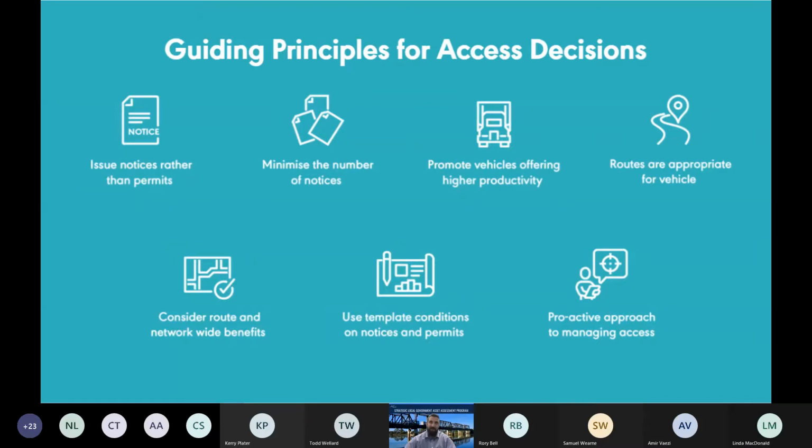So we'll be looking at a scenario, how to review the route and the network-wide benefits of that route. Also, if you're not able to provide access across an asset, we'll look at how to suggest an alternate route within the NHVR portal and the process that takes. Today, we're not going to touch on conditioning or granting access past that point. There'll be a whole session dedicated to this next week, I believe Tuesday, going over the conditions and granting access across the road assets.